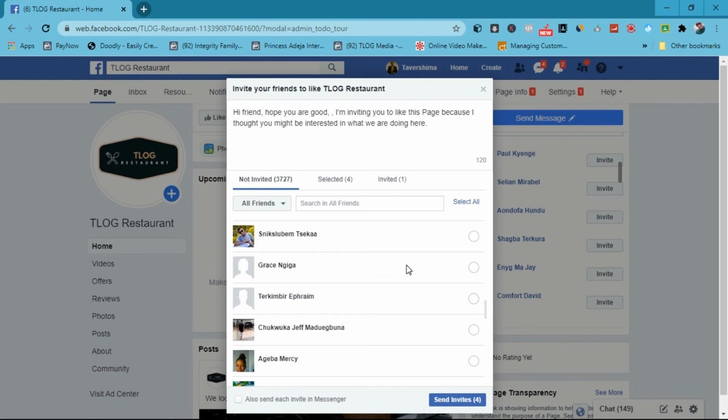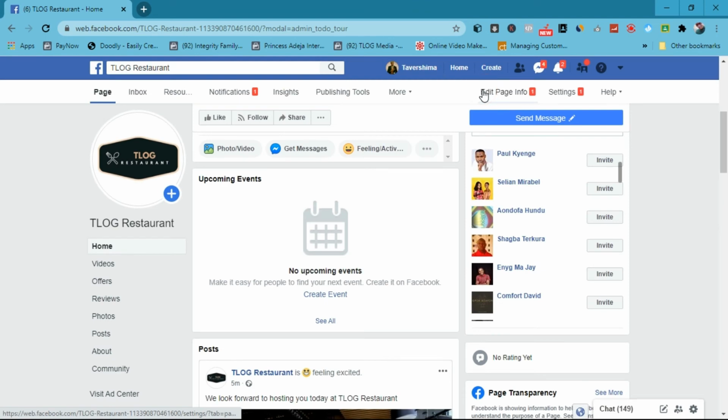So this is how we send invites to our friends. Once you click on them, you send the invite. I'm not going to do that now. If you click on this, it will also send an invite message. If you don't click on it, it only sends the invite. So this is the message. Once you click on those you want to receive the invite, the next thing is to click on the message option, except if you don't want them to receive the message, just the invite. Then you click on invite. I'm not going to do that now. That's the way the invite is done.